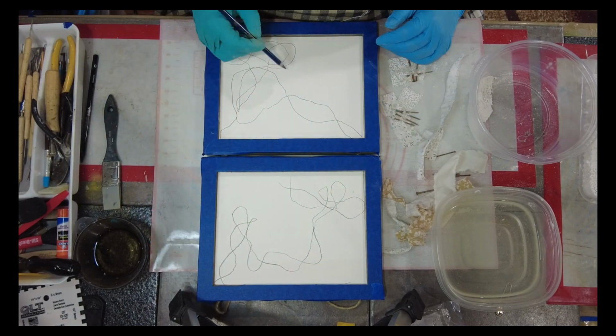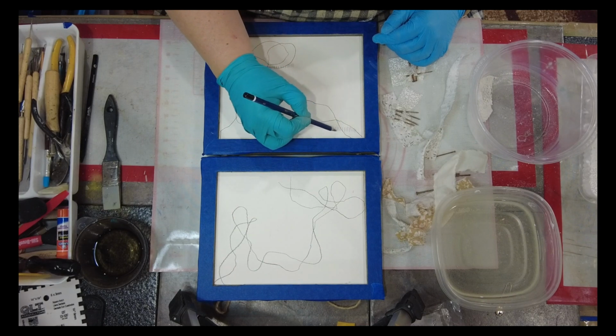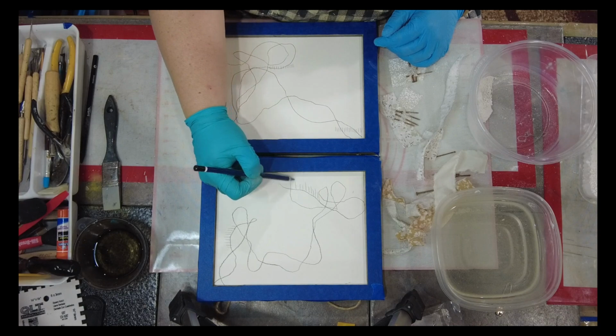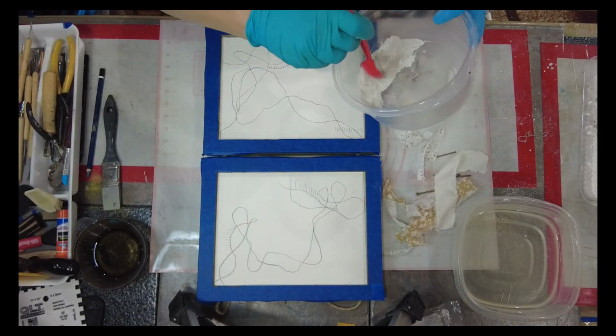Hi, this is part one in a two-part video series of two encaustic mixed media pieces that I am creating. In this video, I'm going to show you how I used various materials to create the underpainting.